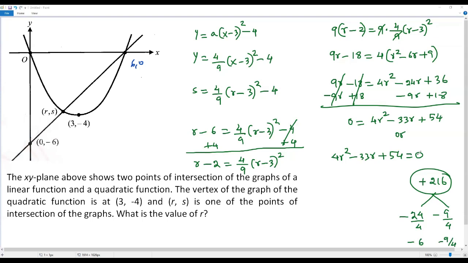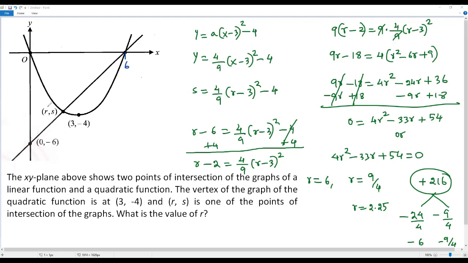Okay, now we have two values for r in this quadratic equation, because whenever I solve a quadratic equation, usually we get two solutions. So to get the first value of r, we have to change the sign of the first factor. Already it's -6. When you change the sign, it will become +6. Now to get the second value of r, I have to change the sign of the second factor. It's -9/4. When I change the sign, it will become +9/4. Okay, so here when I divide this 9/4, what value do I get over here? So I am getting 2.25. So when I divide the 9/4, here I am getting two values for r. One is 6 and the other one is 2.25.